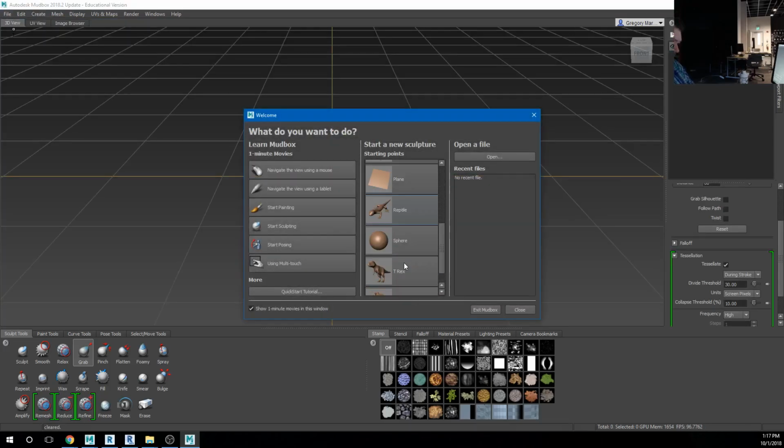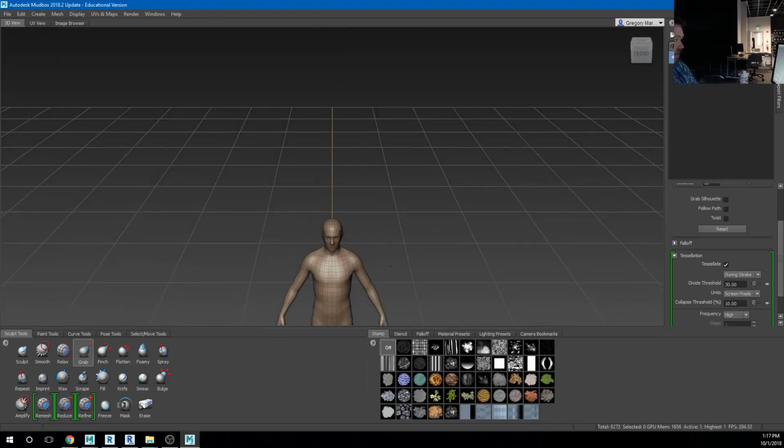One that works pretty well though is both the foamy tool and the bulge tool. So what I'm going to do, you'll notice in here that there is a character. There's a human body mesh in here. So let's start with that.